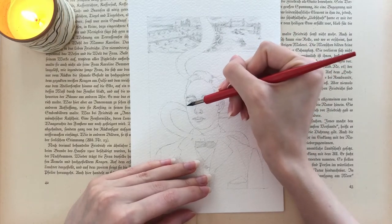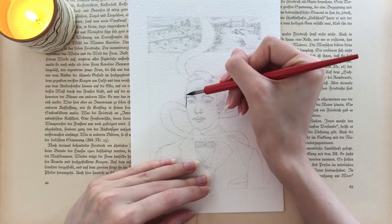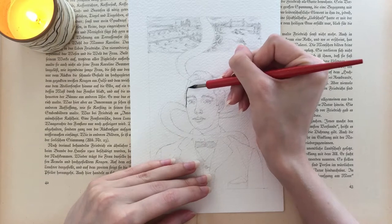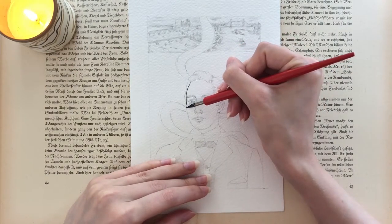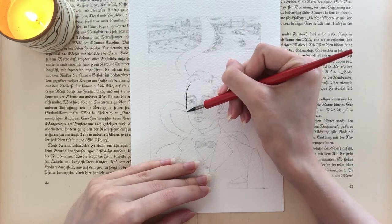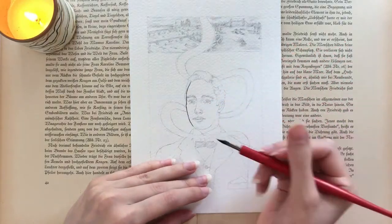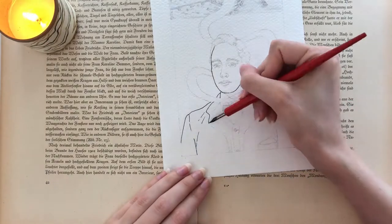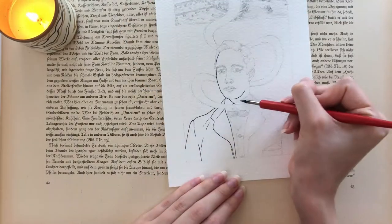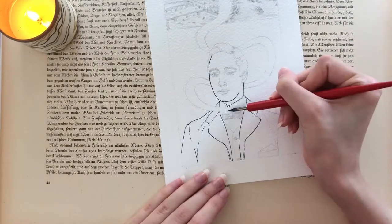The next prompt was Thames, and I immediately knew I wanted to incorporate the topographical shape of the river, which is pretty recognizable. And I was thinking about the Thames as kind of a center of industry, especially during the Victorian era. I had started reading Our Mutual Friend by Charles Dickens earlier this year, and the Thames is really at the heart of that story as this kind of dark, corrupting force.